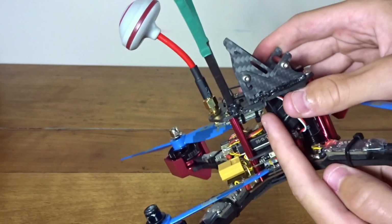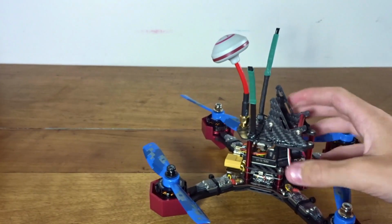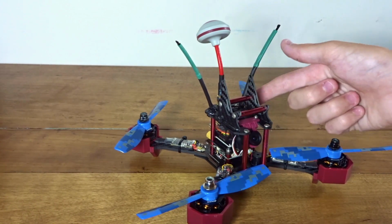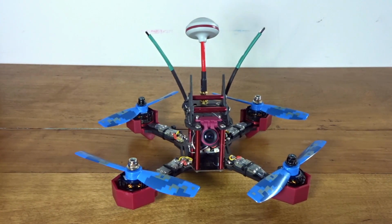And then I just ran the wires up through little holes in here out to zip ties and heat shrunk them like that. Nice little holes. It seems like the holes were designed for that, where the antennas come out and then the zip ties. It all fit perfectly. So now that that is all done, let's go over to the computer and I'll show you how to set this baby up.